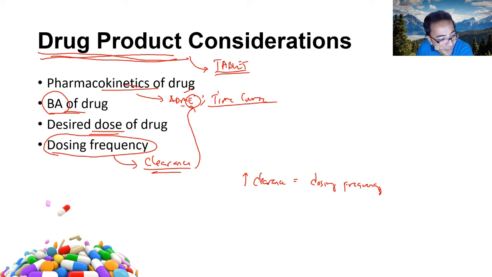Kaya nga, class, every time you look at a medication, appreciate, class, all the effort, all the research that went through it. Hindi sila nag-arrive sa, ay, pwede na ang 500 milligrams sa tablet para sa isang tao. No, it took a lot of years, probably months, pwede rin months naman, of research and manpower for them to be able to arrive to an appropriate dose, to an appropriate dosing interval. Okay? Kaya nga, class, hindi nyo masisi ang mga manufacturing firms kung bakit pag nagbebenta sila ng bagong gamot, napakamahal talaga. Kasi, class, just imagine, ito mga didiscuss ko sa inyo.